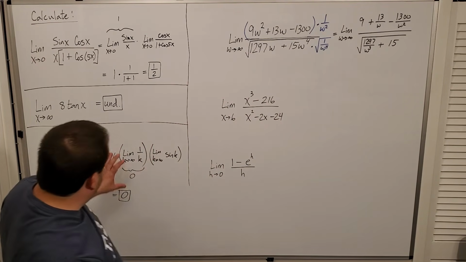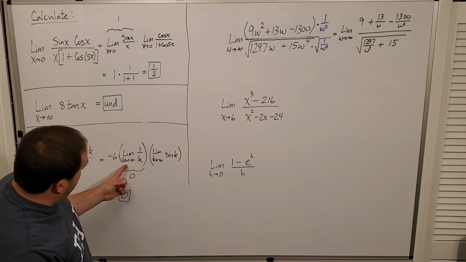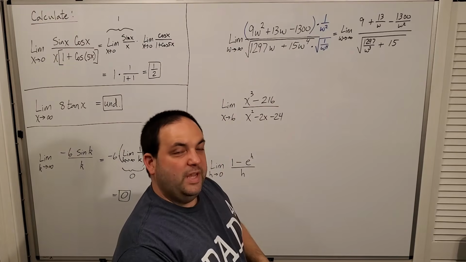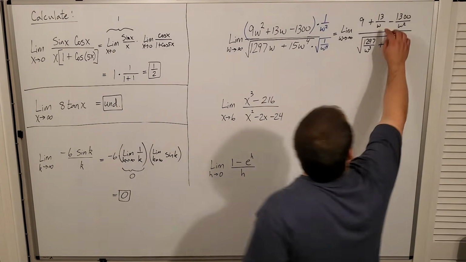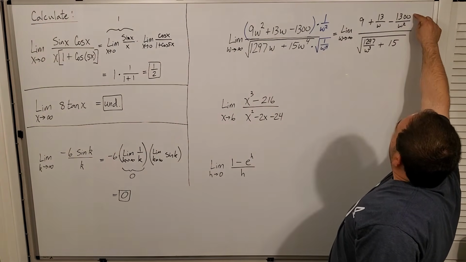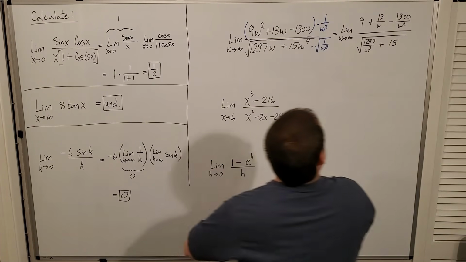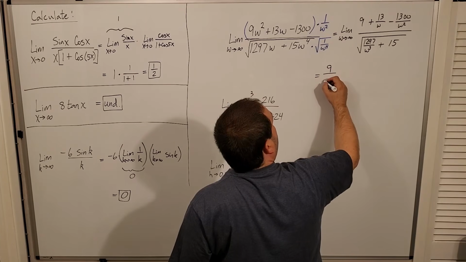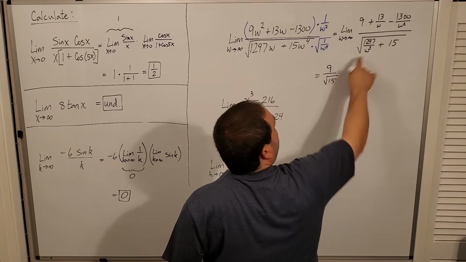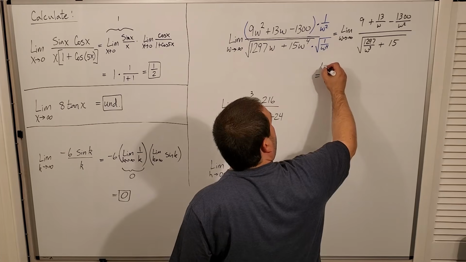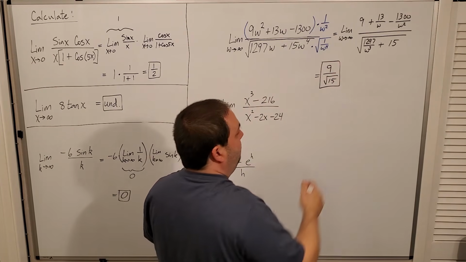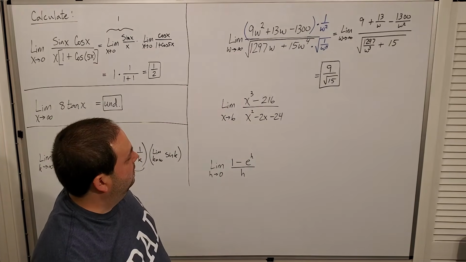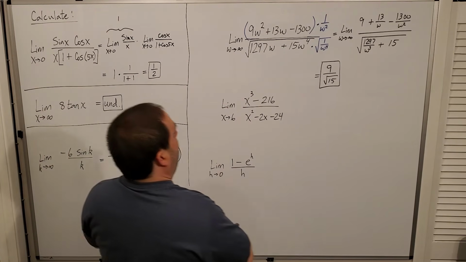So just like over here with this limit as k goes to infinity of 1 over k goes to 0, each one of those other little fraction pieces are also all going to go to 0. This piece is going to go to 0, this piece is going to go to 0, this piece is going to go to 0. All I'm going to be left with is 9 over the square root of 15 from those two pieces. And I'm fine with leaving it there. Some people may want you to rationalize it. If you do that, you'll have to simplify the fraction a little bit too. That sort of thing. Okay?